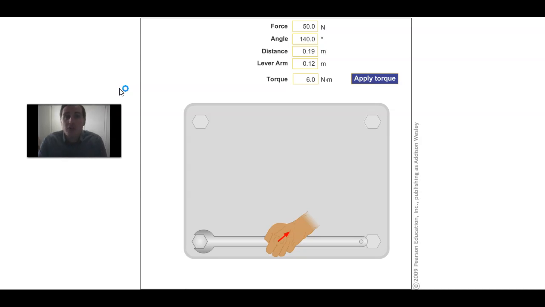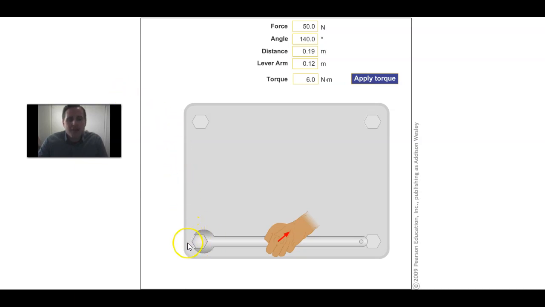It's a rotational force. So it's the Newton's law equivalent of force for rotation. However, it doesn't just matter how much force we have. It certainly matters the radius the force exists at and the angle. Let's see if we can examine this with the first experiment that I'd like to perform.